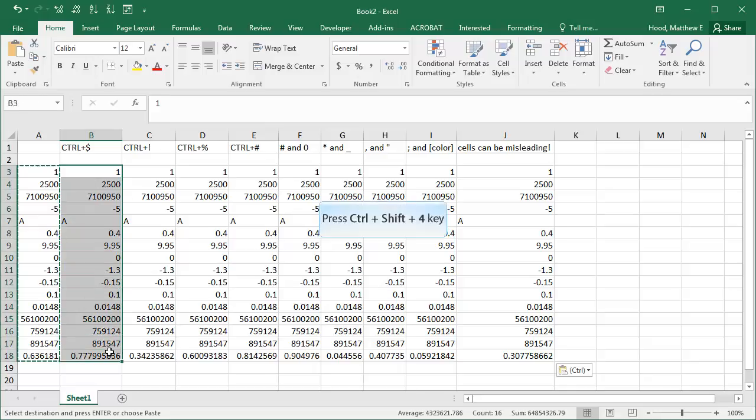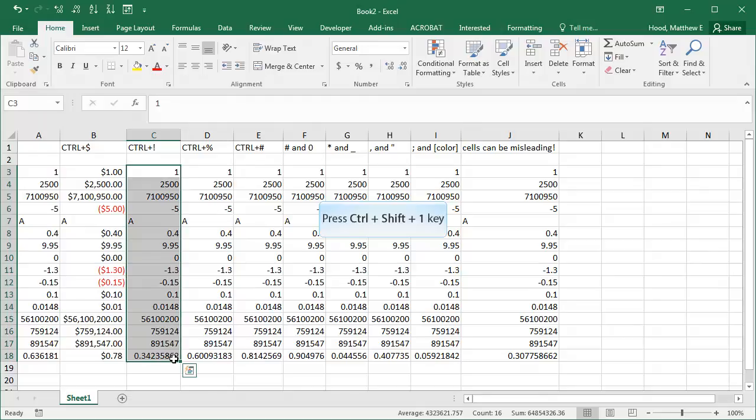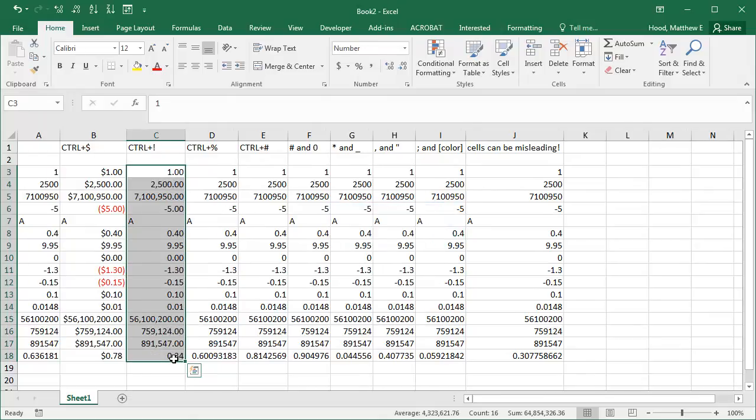So first, if I hit Control and the $, which would mean Control Shift 4, it puts it in a number format, and the way it does it, it makes negative numbers have a parenthesis, and it's obviously in dollar form to the nearest penny. Control Shift 1 puts in the commas just as the $ sign does, but there's no $, and the negatives are shown with a minus sign, not with a parenthesis, and it's not red.